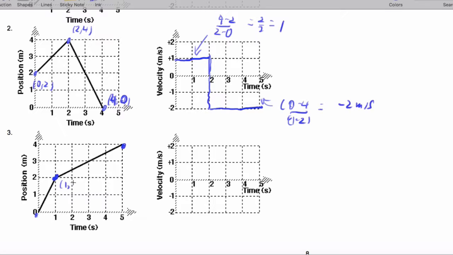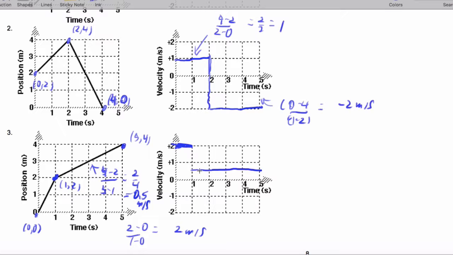So this point is 1, 2, and this point is 0, 0. So let's get the slope. For this first part for 1 second, that's going to be 2 minus 0 over 1 minus 0, and that's a slope of 2 meters per second. So that's the first second. Okay, that's cool. But then here, I'm at 5, 4 at the end, so when I get the slope here, that's going to be 4 minus 2 over 5 minus 1. That's 2 over 4, which is 0.5 meters per second. So for the remaining time, I would draw a line halfway down, like at a half. So this is how I would make that graph look.